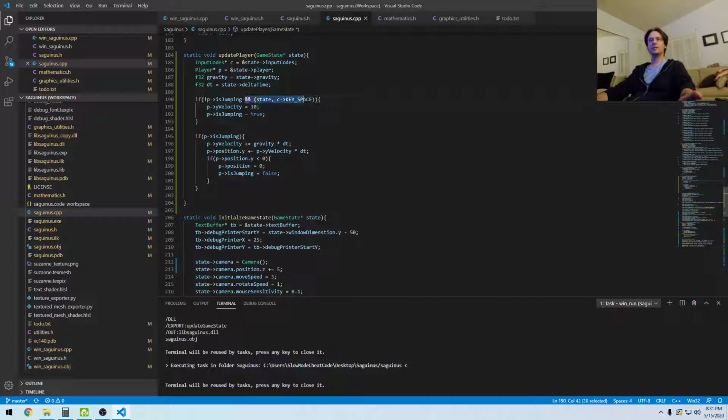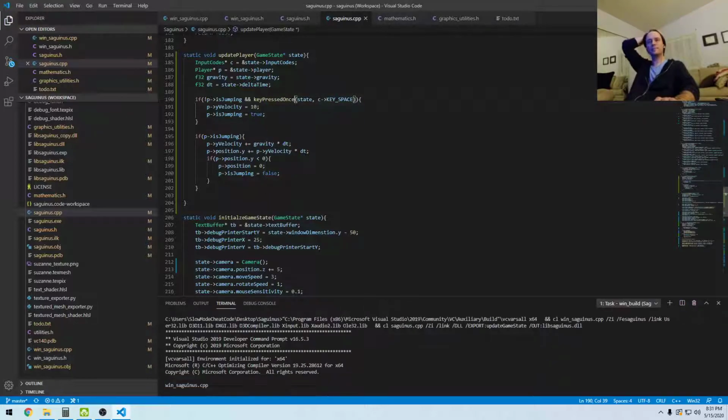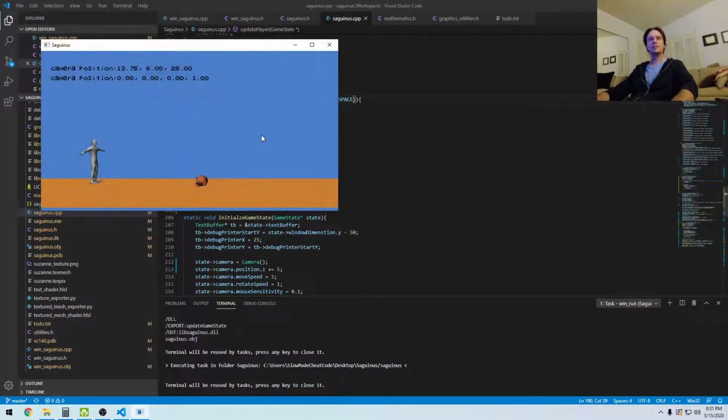End state. Oh wait, I completely deleted. What happened here? That's weird. I guess that makes sense. Okay, there we go. I think in the original game you can very simply control the height. Like, I think there's two different options. If you hold it down, it'll go twice as high than if you just tap it. But I'm not going to worry about that now.